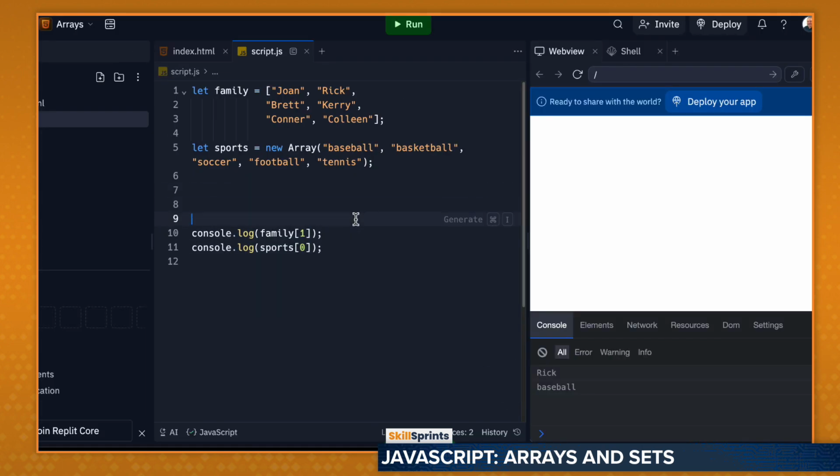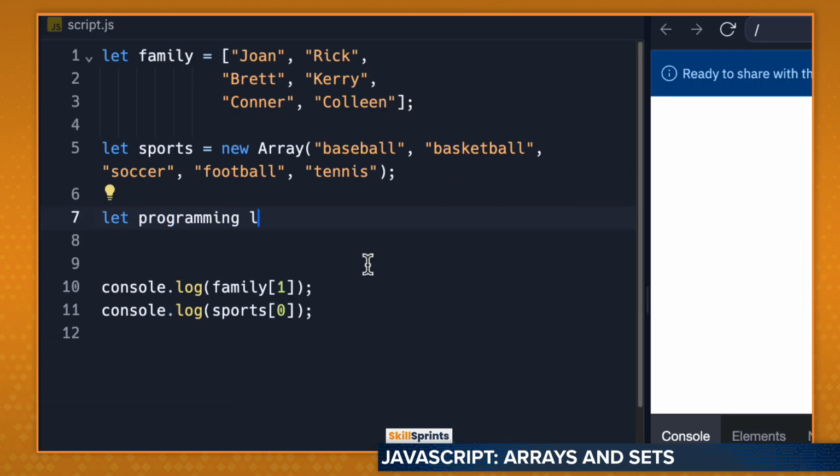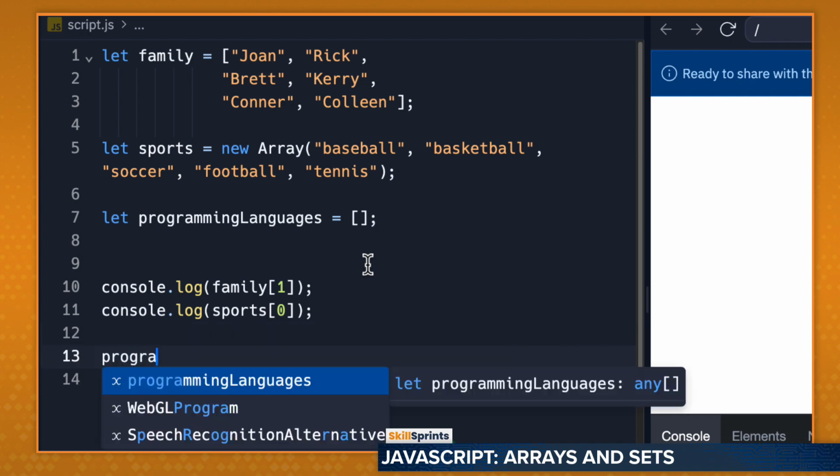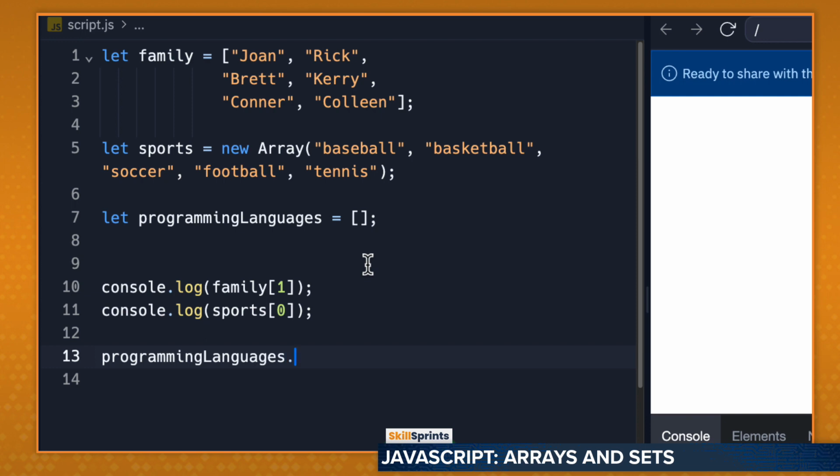There might be times I want to create an array that I'm going to populate later. This will essentially reserve space in memory for an array called programming languages, but it won't insert any members initially. If I wanted to insert members into programming languages, I could do it later by referencing the name of programming languages dot push.